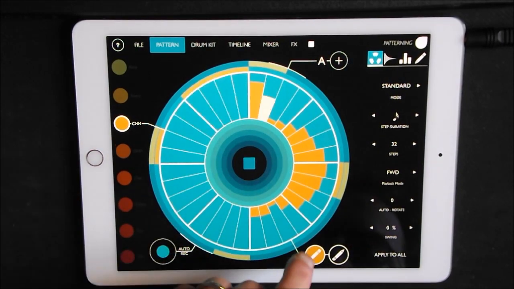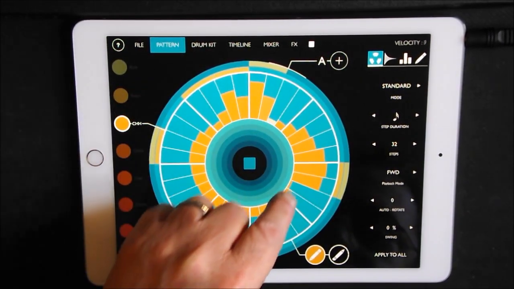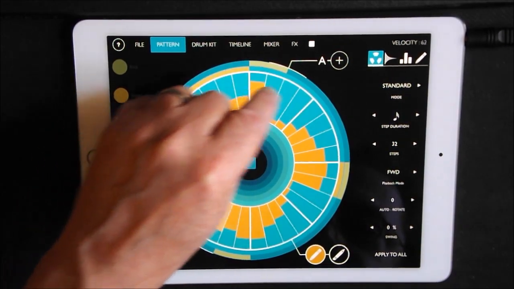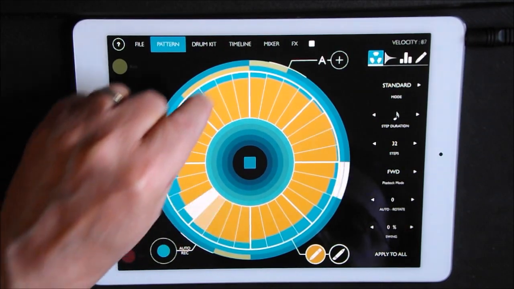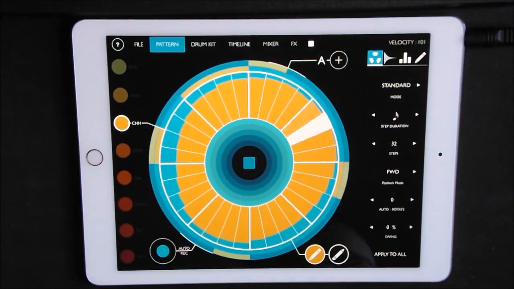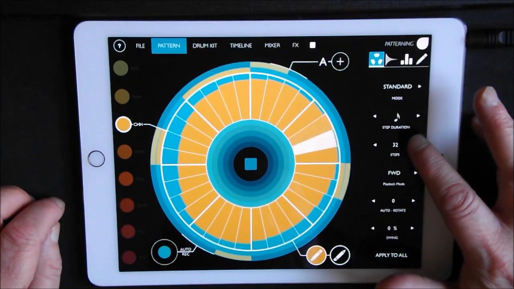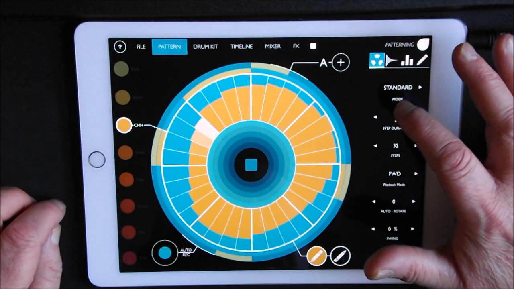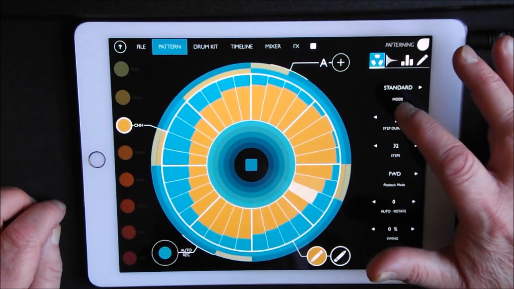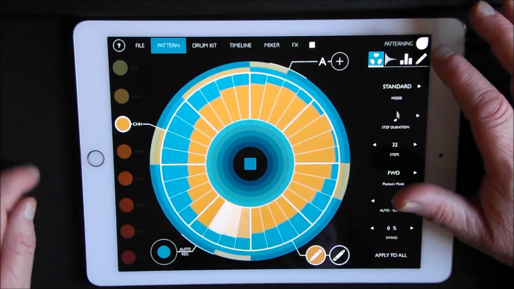Okay, and let's draw in, so make it a bit louder actually. Okay, and let's have the step duration. Okay, see how we can do that.